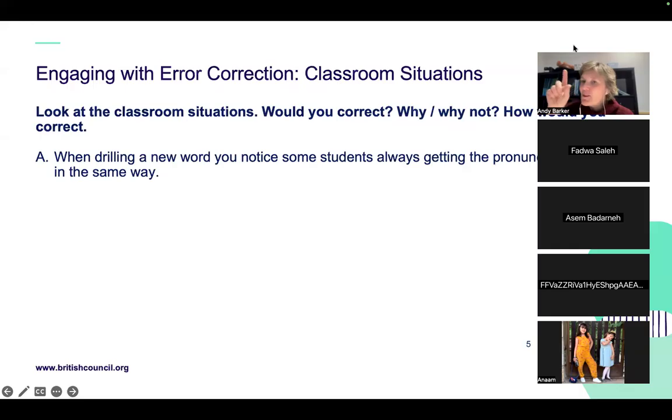Yes, but you can make its own spelling, where you put the word the way it should sound on the board, and say, try saying it like this. Or if it's a vowel or a consonant sound that's difficult for them to pronounce, you could take the pressure off that word and use a different word with a similar sound to get them to practice with other words with similar sounds.